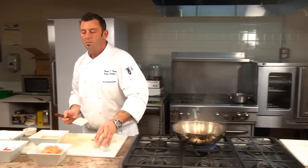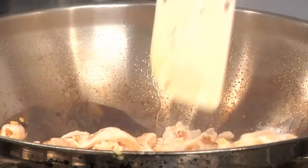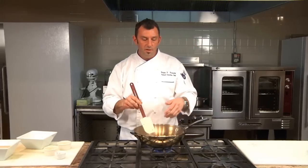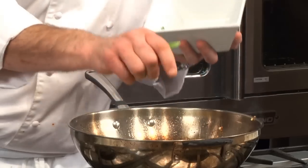Now we're going to bring in the chicken that we've cut. One of the things with stir fry is you want to keep everything moving, hopping around, evenly coating. And as this begins to caramelize, we're going to start introducing vegetables into the pan. You always want to start with the more fibrous, tougher vegetables first. I'm going to start with the snow peas. They're going to take the longest to break down.